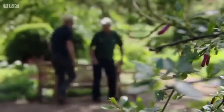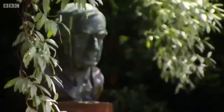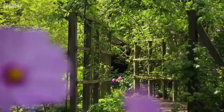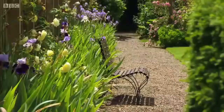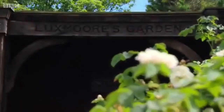Welcome to Luxmore's Island. That's a very exotic name, isn't it? Why is it called that? The garden was originally started by Mr. Luxmore, who was a housemaster at Eton. He taught here for about 50 years in the 1800s. Why is it your favourite? I think partly it's so different to the other gardens because they're quite formal and this one is very informal, and it's so peaceful, and you can come over here and if everything's quiet you could be anywhere.